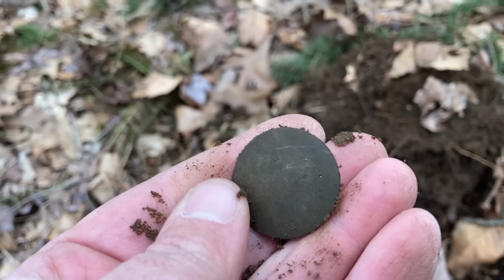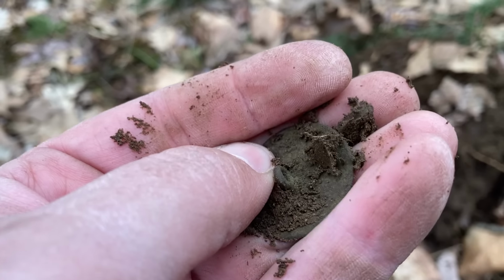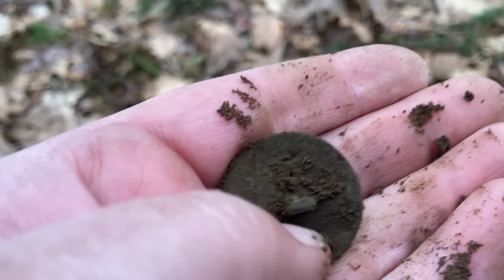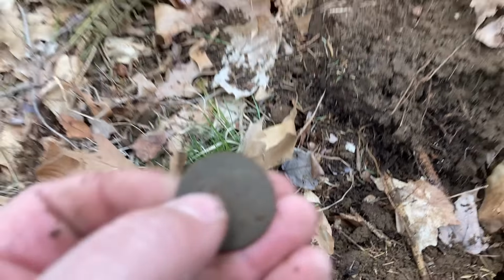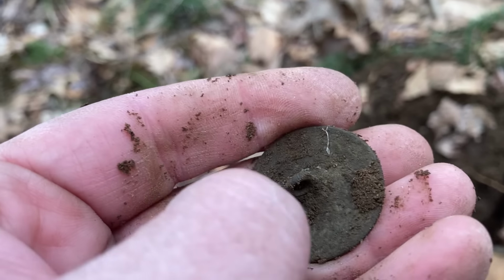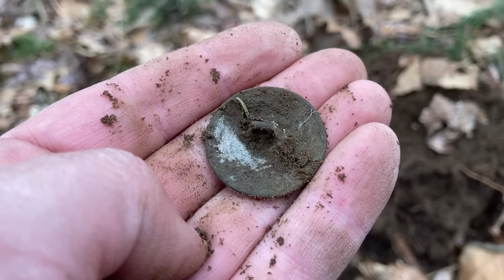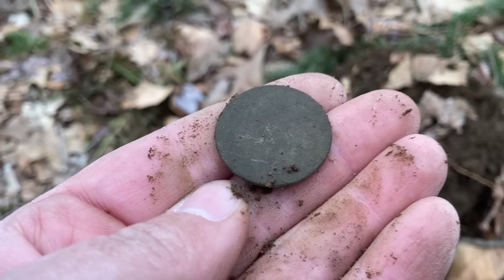Do we have a design? It'd be nice. We don't usually. I mean, oh no, it's a brass button. I stand corrected. Huh. Wonder why. No, it's not. Wait a minute. I'm sorry. All over the place. All right. Yeah, it was starting to shine up on the back. Oh, wow. Look at that. Would you look at that? It's a nice one. You know what? I'm going to spray that off and come back.